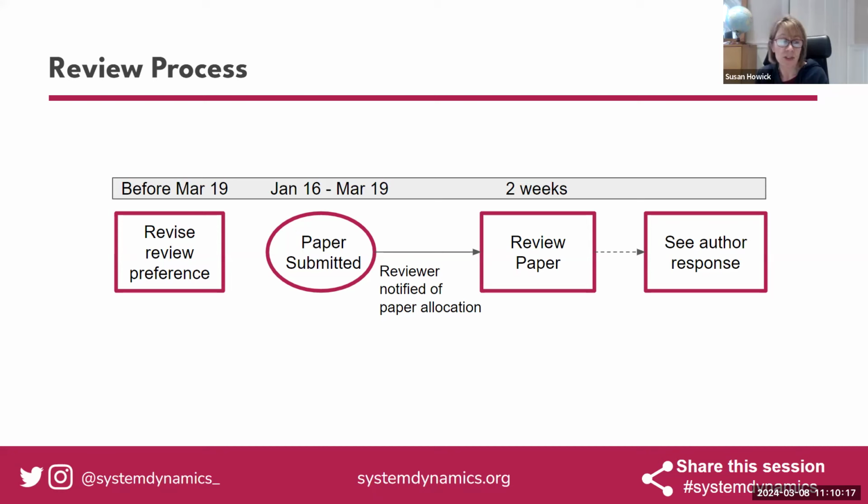Once you've put your preferences in, then you'll start getting papers sent to you. You may not have had many sent to you so far, because we tend to find that people wait almost to the last minute to submit papers. So we expect in the next few days to get quite a big rush of papers. And they'll be sent out to you, and we ask that you do your review within 2 weeks. And then once you send your comments back to the authors, they can respond at a later date, and you are able to see that in the portal, just to close that loop for yourself and the whole process.